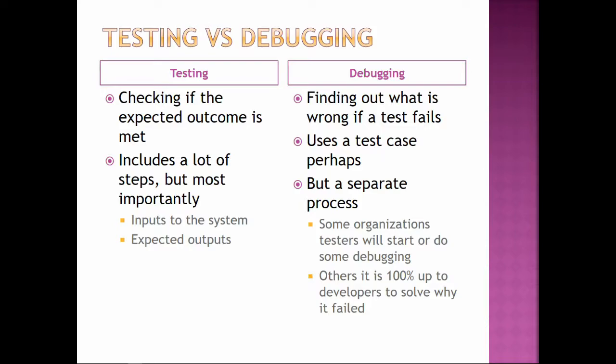And so in debugging, I also want to know the inputs, and I need to find out why the expected outputs aren't happening. Now, that's not the job of the tester. The tester's job is to say, this is what I thought would happen and it didn't happen. It's the job of somebody else to go off and say why that didn't happen. It might be that the expected value is wrong. It might be the fact that something's broken inside the system. But that's the debugging process. It's a separate process from testing.